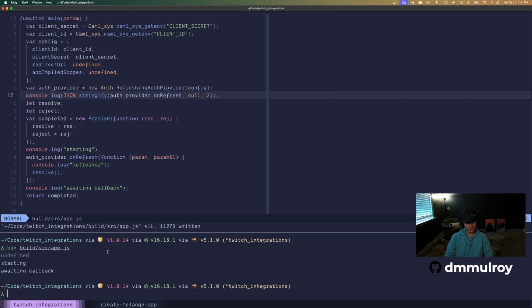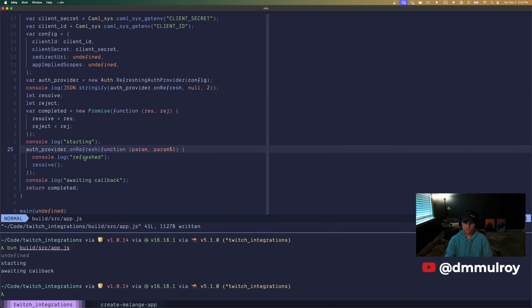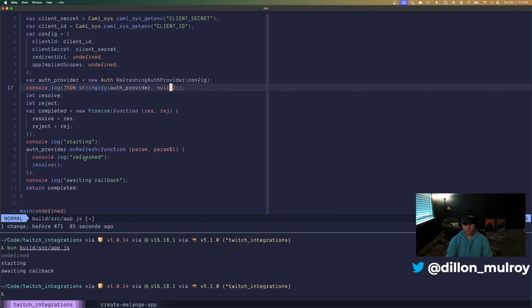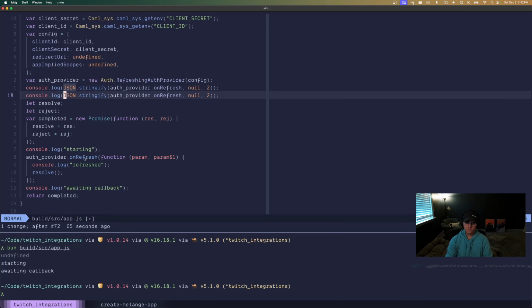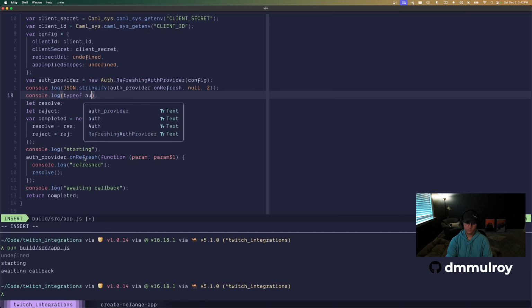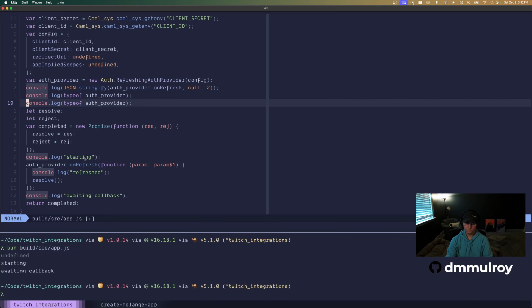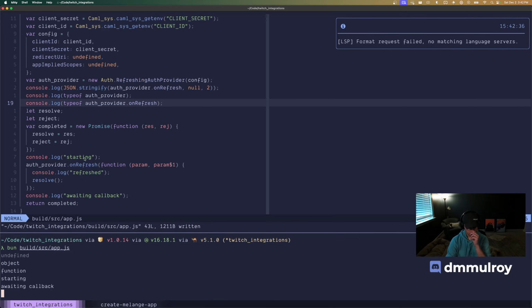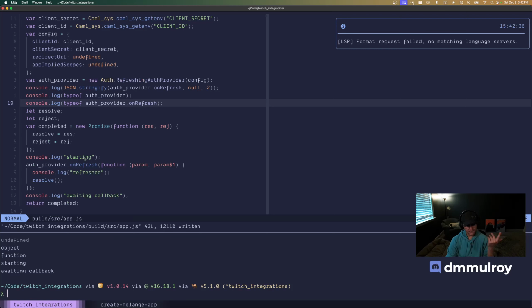I don't want to play the game of writing OAuth integrations again. Okay, so there it sees the function.